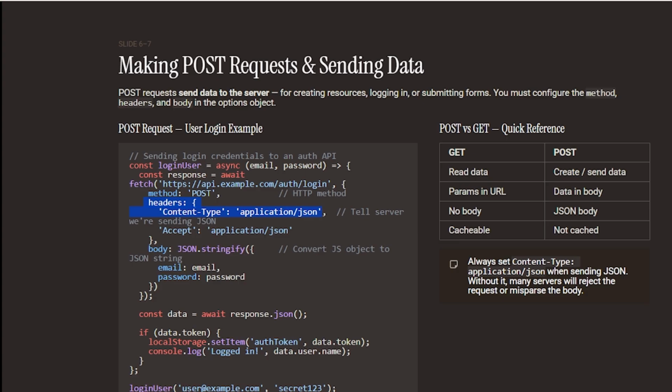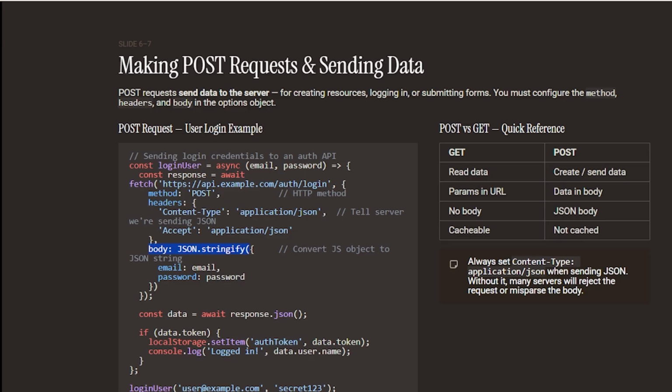The server means you can send the data to any other server. That server will be informed that JSON, some data, will be sent to it. So that message passes inside these two lines of code, and then body JSON.stringify converts a JavaScript object into a JSON string.